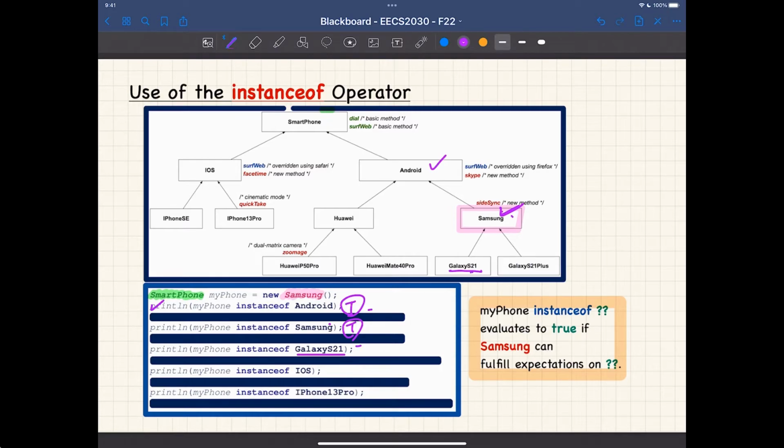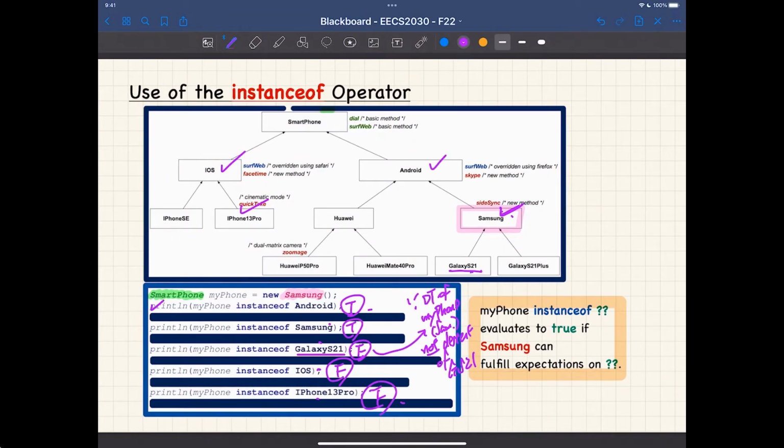This will be false, because the dynamic type of my phone, which is Samsung, is not a descendant of Galaxy S21. And what about iOS? Obviously not, it should be false, because how can Samsung fulfill iOS? It's neither an ancestor nor a descendant of that. So also false. What about iPhone 13 Pro? Obviously false.